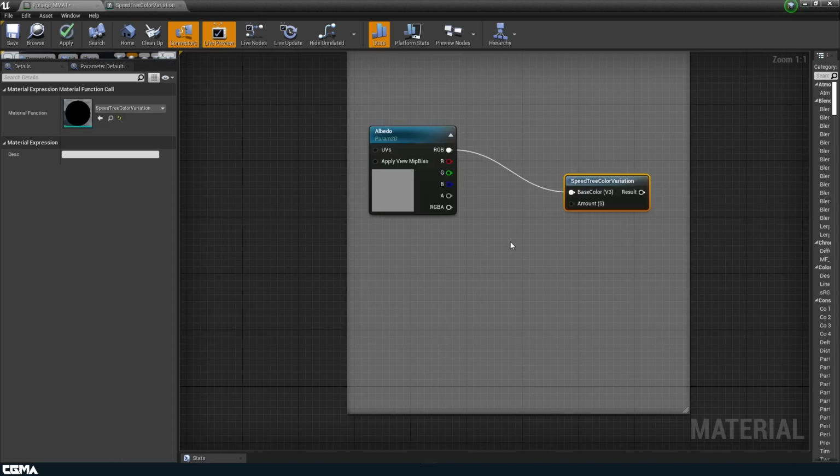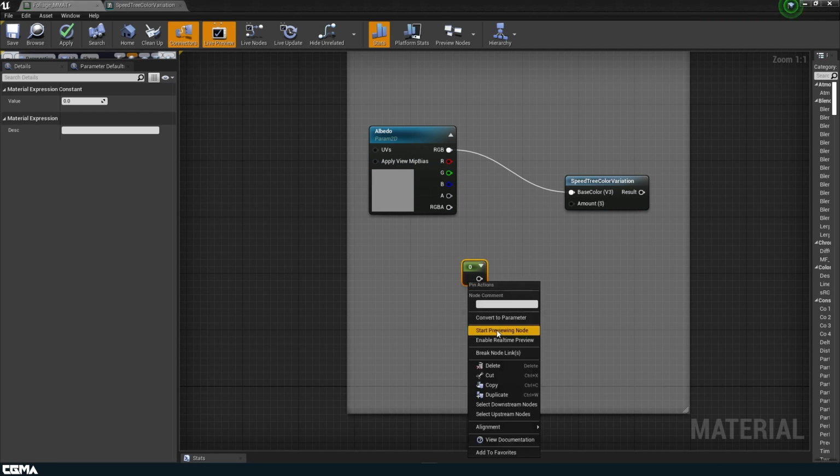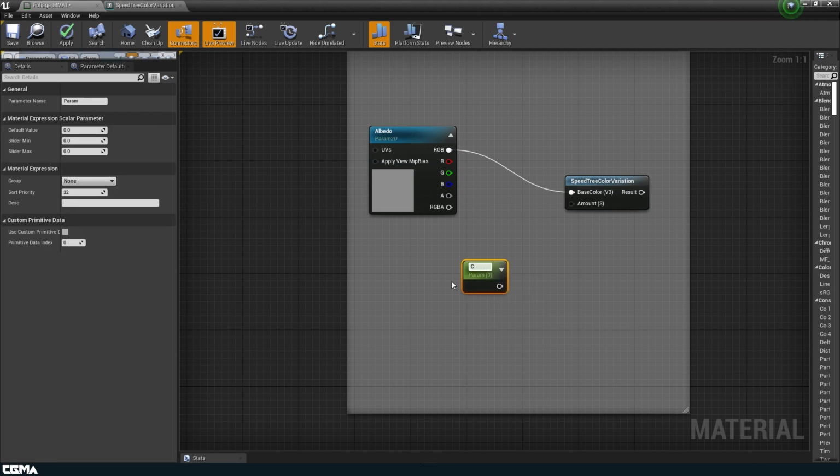You'll notice that it's going to give you a bunch of random crazy colors if you put the strength too strong. But in our case, we're not going to do that. So let me convert this parameter to color variation. And let's group him with the adjustments.